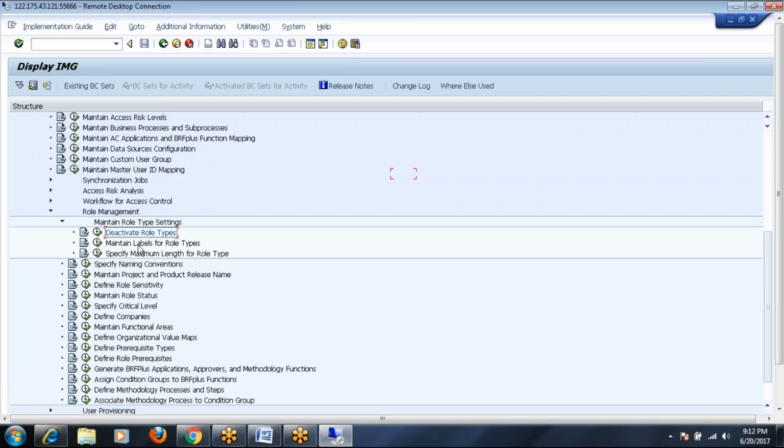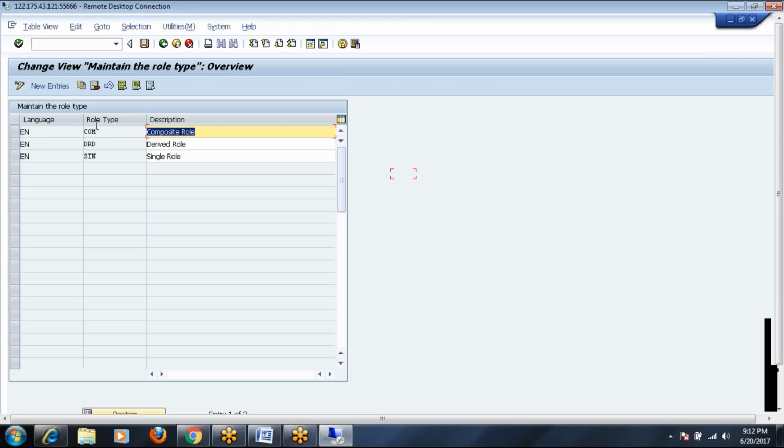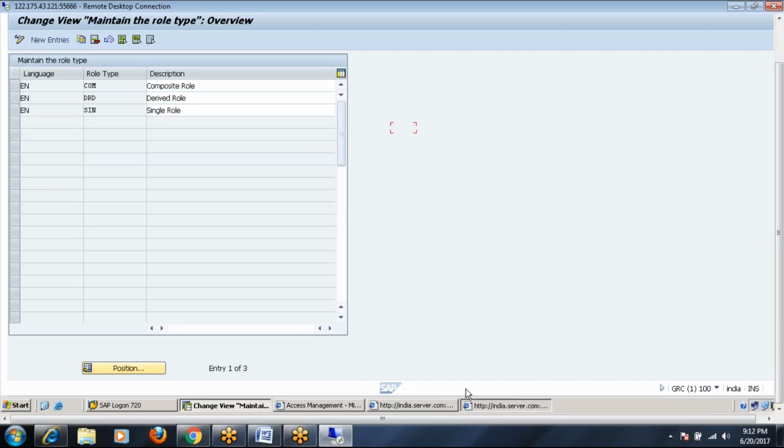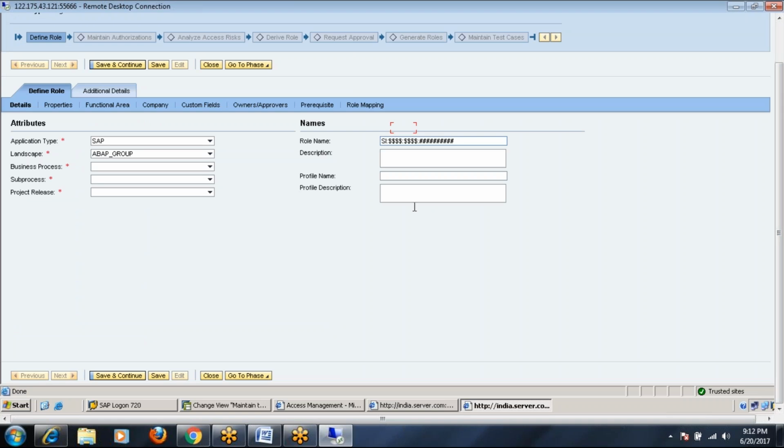Maintain labels for role types. What is the label for single role here? SIN. What are the first 2 characters of SIN? SI. Exactly. So that is what it has started with, SI colon.